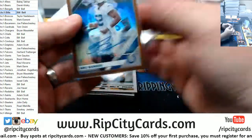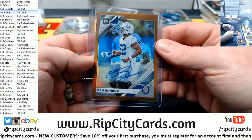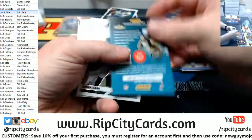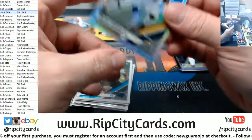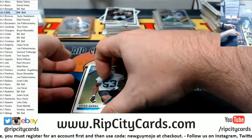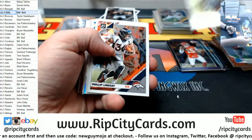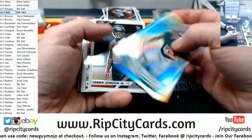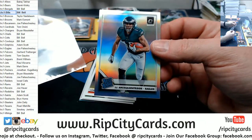For the Colts. You know what? I haven't been taking the names off. Let's do it. No, there's only 10 autos, so it'll go fast. Melvin Gordon in silver. All right, Bowman's Best. Number five. We got a fresh shipment in today. Oh, no, that's Optic. Or did we get more Best? No, we did get more Best today.